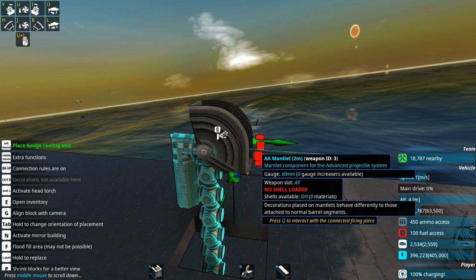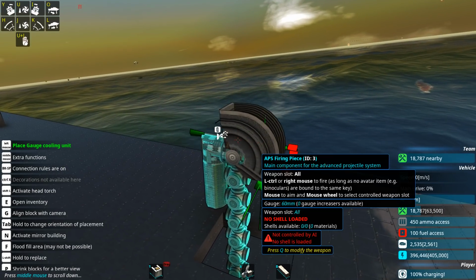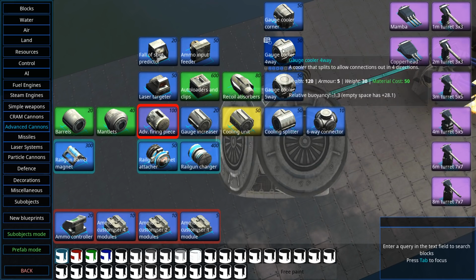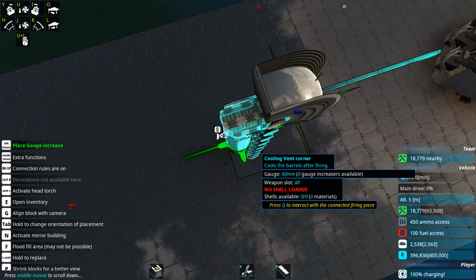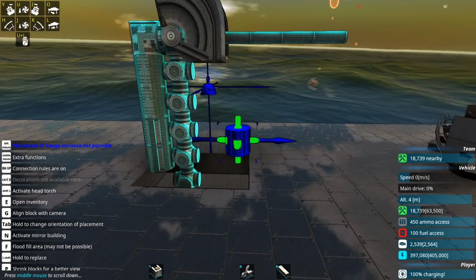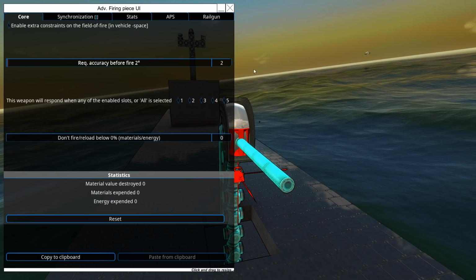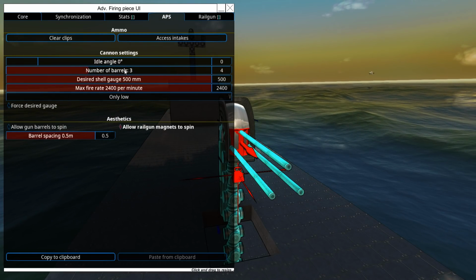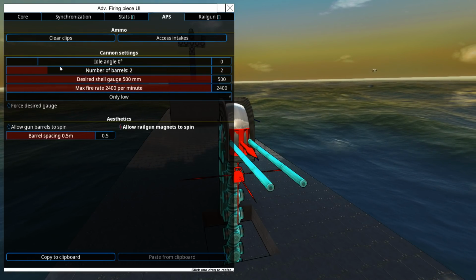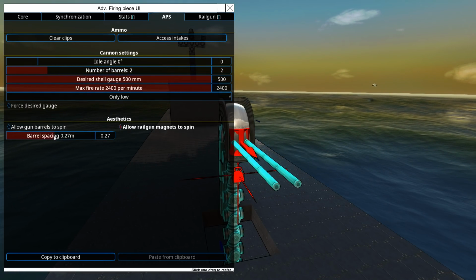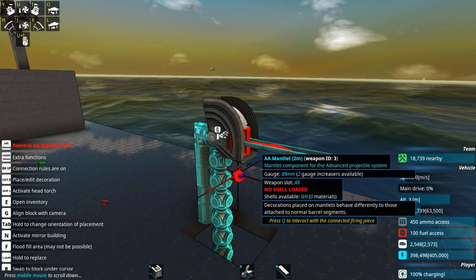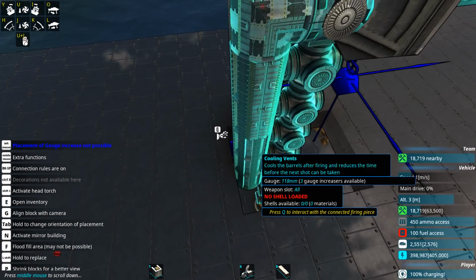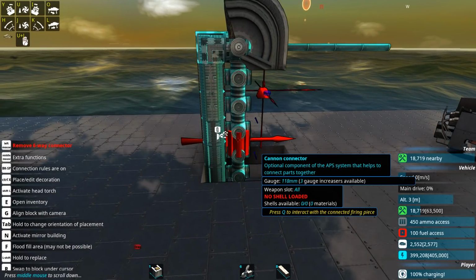The most important thing, I think, is to ensure that I have a large enough... oh, I'm installing cooling vents. Is that I have a large enough rate of fire. So I'm going to go with, let's say, 2 or 3 barrels. I think 2 looks better. Now, there is something to be said for looks, and I have seen people just build a minigun, but I want to go for a dual barrel, let's say 127mm. Currently, I'm looking at 89mm, so I need to increase that a bit more. And now we have 118.